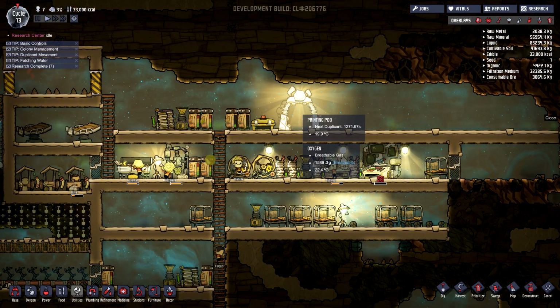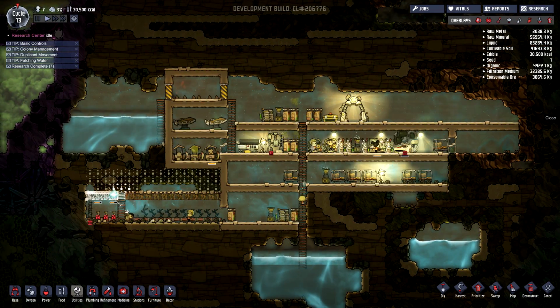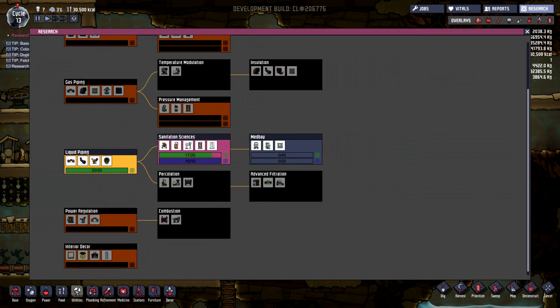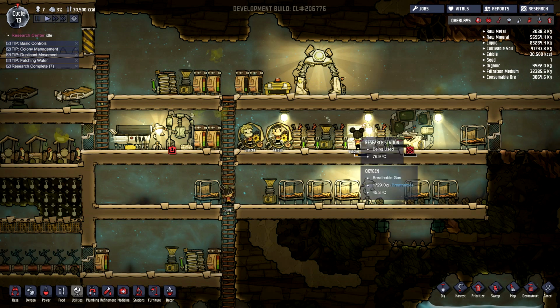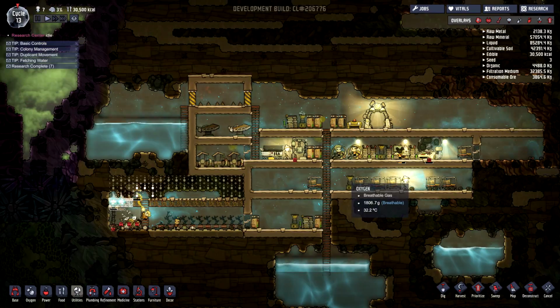So let's see, we're 10, 12 minutes away. But yeah, I'm liking this start a lot better. I like how beautiful it looks. Let's see, do we want to... Or did we hit the research goal? Oh yeah, we have already got that one done, so we're almost done with sanitation sciences, and we've got Fergus and Blanche working on generating power.